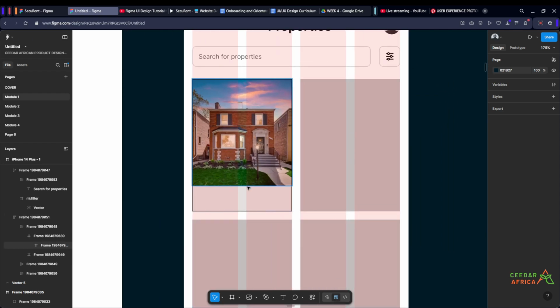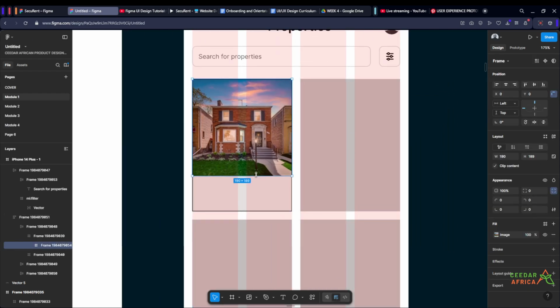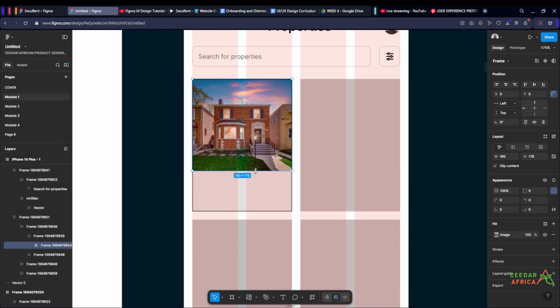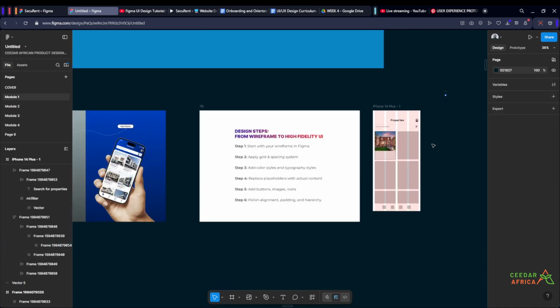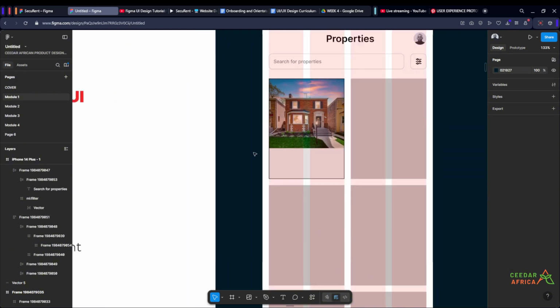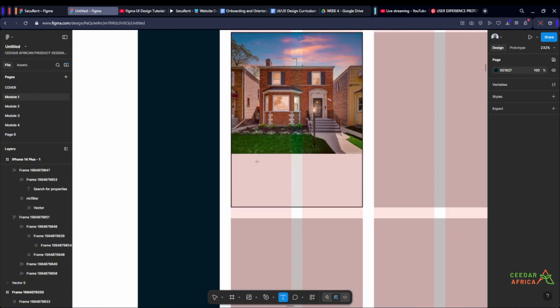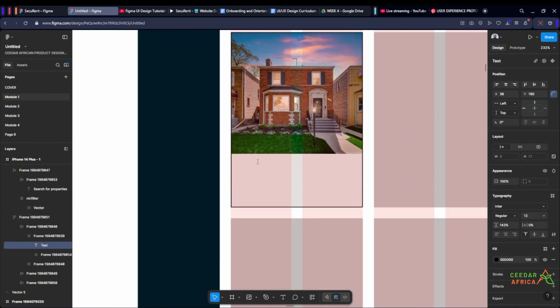So I have the card. I don't want it to take all of the space. So what we have here is text for the title. Let's just say anything, penthouse, right? Let's give it penthouse.